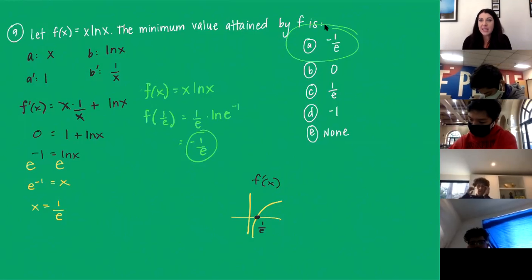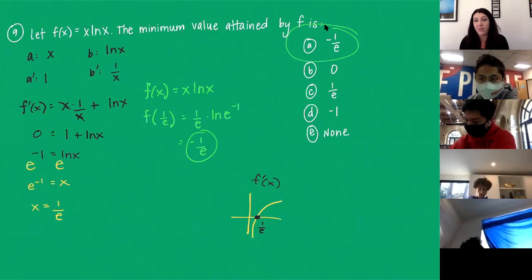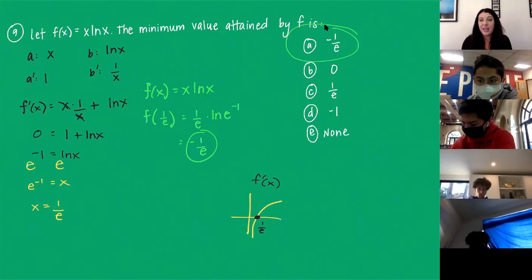The what is the minimum value. And that's such a small difference, right? If it asks what is the minimum value, you're clear that that's the output. If it says where is the minimum value, you're clear that that's the x coordinate or the critical point. The way this is worded is harder. The difference is just that it's saying the minimum value is, that is the minimum value. It would have to ask the minimum value is attained by f at, if it was looking for where that occurred. So remember, the where is the x coordinate. The what is the minimum value. The minimum value attained is going to be the output.